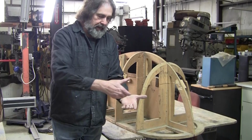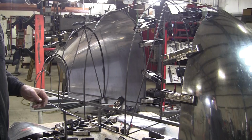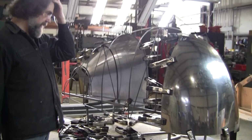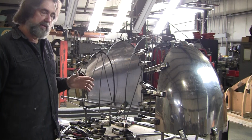So as you can see, if Mark can come over here with the camera, he did a really good job. It's quarter-inch hot roll wire, very inexpensive. It comes in 20 or 24 foot lengths, and now it's up to about $3 to $3.50 for a 20 foot length. So it's very inexpensive, less money than you would ever spend on the MDF content on that wood buck. And it's all MIG welded together. He took all the measurements and all the curves off of that. And if he didn't have that, he would have made this the same way with the compasses and making these curves the same way he did those.